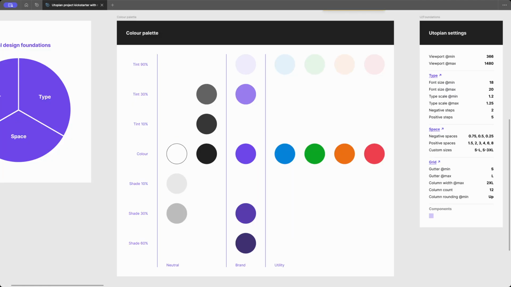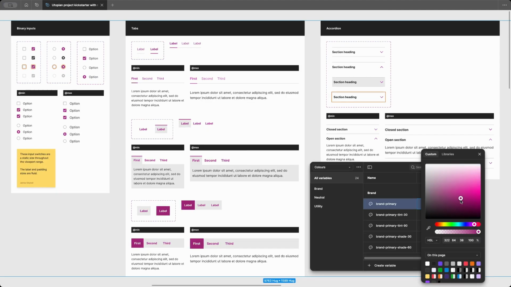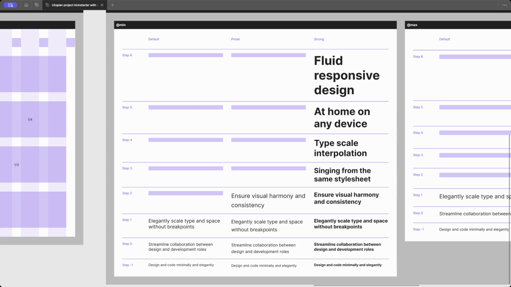Utopia is about type and space, so I won't go into detail about color in this video, except to say that on virtually every project these colors get completely refactored. What you see here is just enough organization to style the components that come with this file. It's also set up in a way that colors can be replaced to get the file looking brand appropriate really quickly. Type. The type palette shows a matrix of sizes and styles.